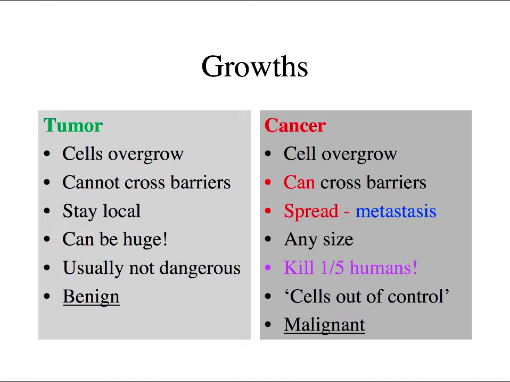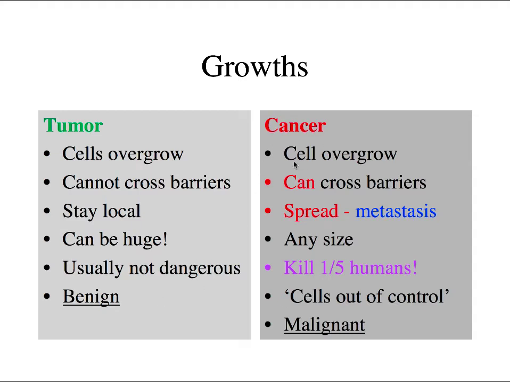There are two types of overgrowth of cells which can occur inside the body. The first type is just called a tumor, where the cells grow out of control, but they are unable to acquire characteristics that allow them to migrate any distance whatsoever. So they stay local. These tumors can become huge, but mostly they're pretty small. Tumors are not normally dangerous unless they grow and block some essential component of the body. And the nice term about tumors is that they are normally benign. That means they don't cause any more distant issues as cancers do.